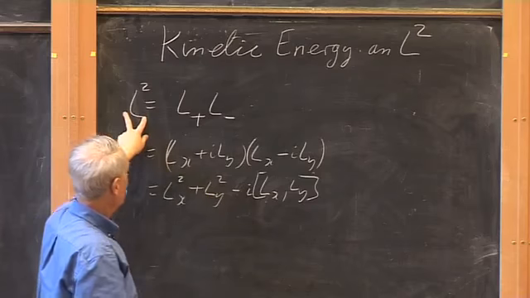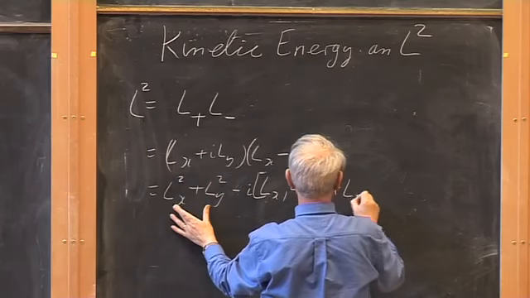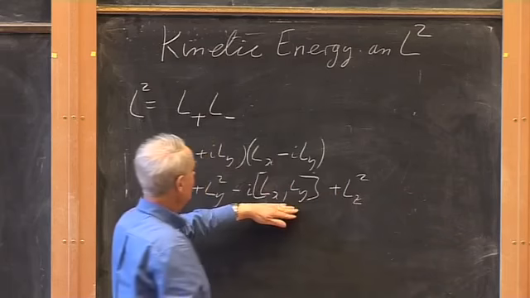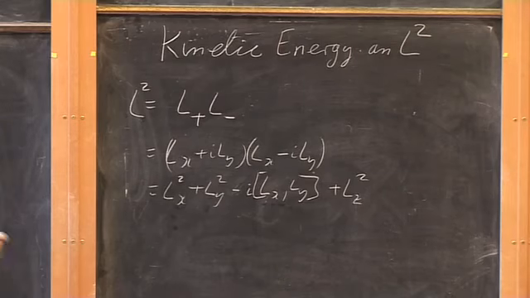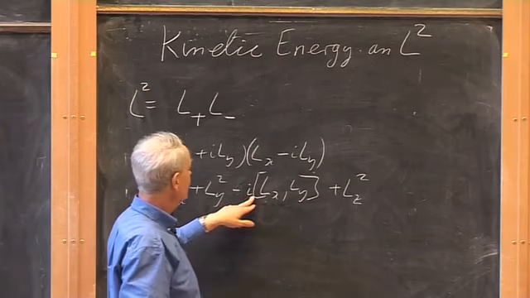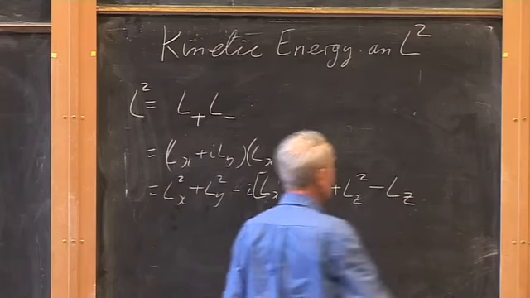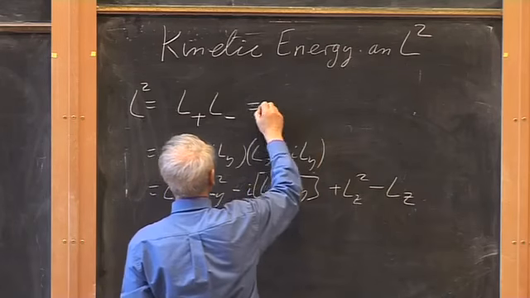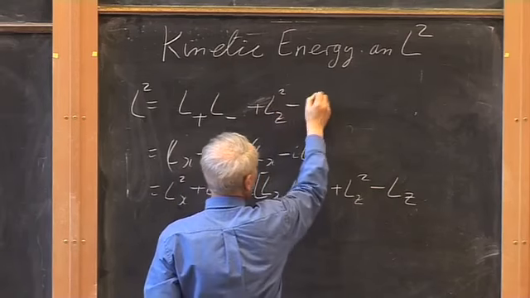If we want to get L squared, here's a good start on L squared. Let's add Lz squared. But we need to get rid of this. The commutator of Lx and Ly is i Lz. So we've got here, with this minus sign, a plus Lz. We better take an Lz away in order to square the books. So this should be put equal to plus Lz squared minus Lz.